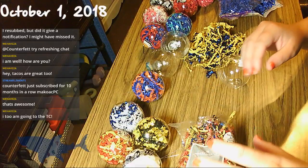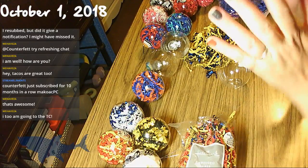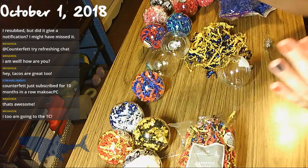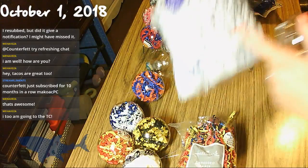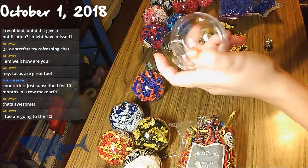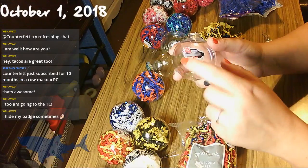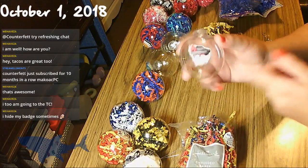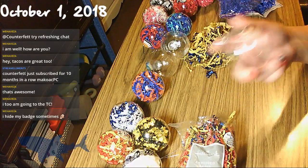But were you here last time? Oh, you're going to the TwitchCon? I might have to meet up with you. I might have to make a pizza one. Or you can get one of my Twitch ones, because I'll be filling a bunch of these. I have white and purple for just basic Twitch ones. I'll print out a little Twitch glitch logo, so that I can give them to random Twitch people or viewers.